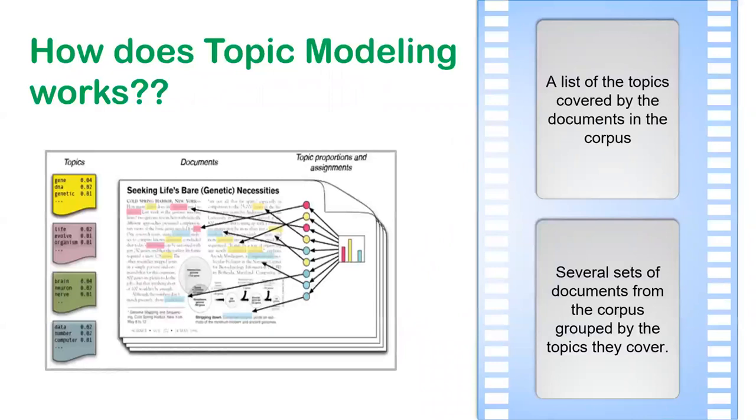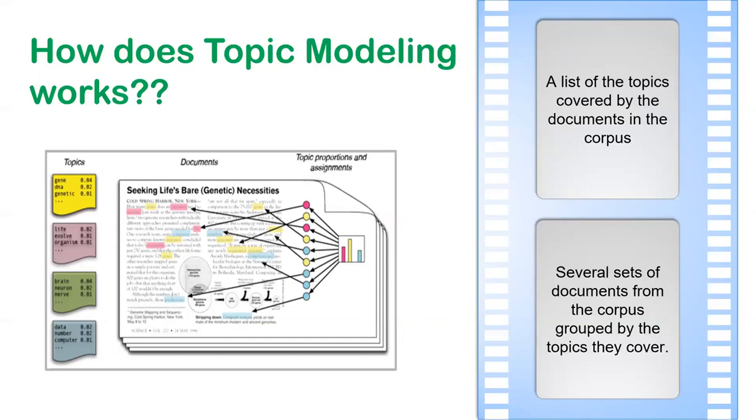See here in the picture of document and topics. In the document you see some words are highlighted in pink, blue, yellow, etc. The words in the same color belong to a particular group. My favorite color is yellow, so let me read the contents in yellow. It has gene, DNA, genetic. So these are the words which will belong to something like genetic material. So these are grouped into one, and the same goes for the other colors.